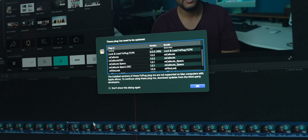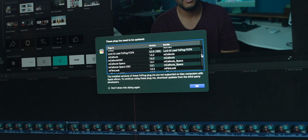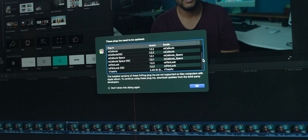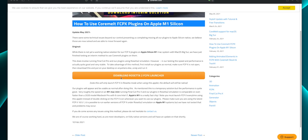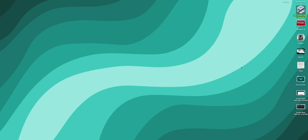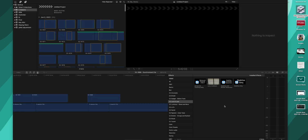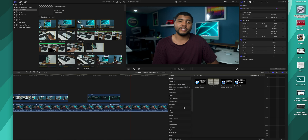Another one I was very aware of: a lot of my plugins that I use to make these videos are not compatible with M1. So I'm using a launcher that forces Final Cut into Rosetta mode — you don't get those crazy performance numbers from benchmarks, but you are able to use those older plugins. What I typically do is make the whole video in Final Cut on M1, then launch it in Rosetta to apply my plugins on top. I'll leave the launcher link down below so you can use all of your old legacy plugins.